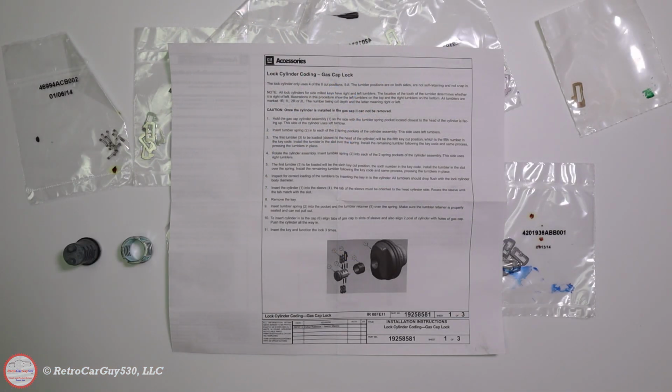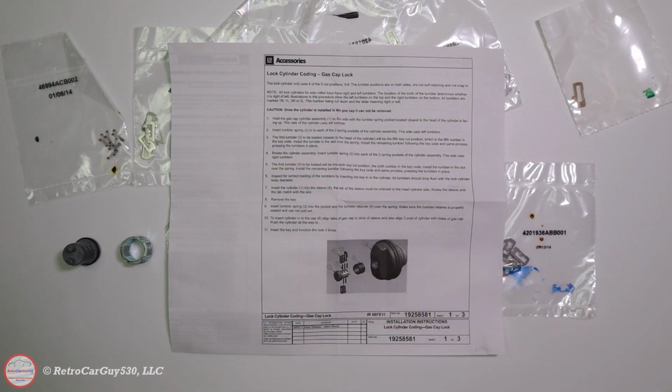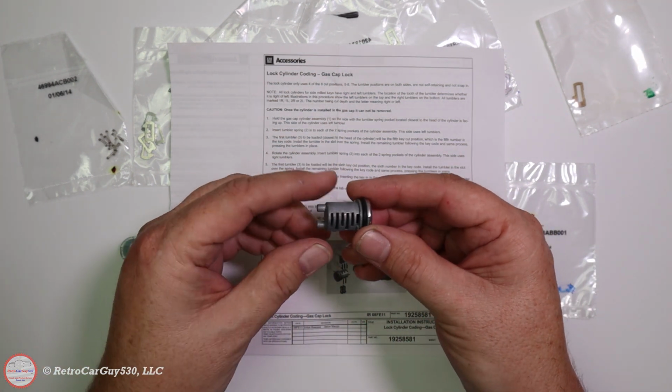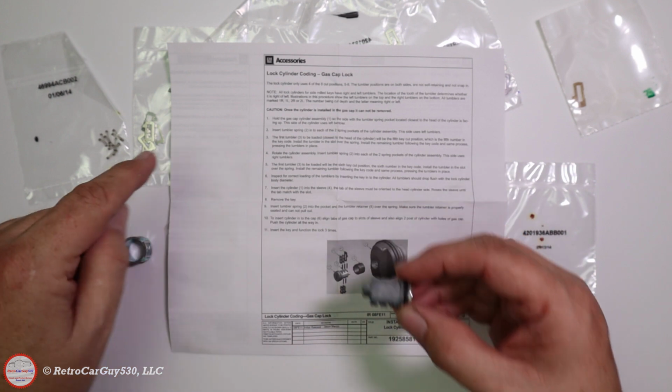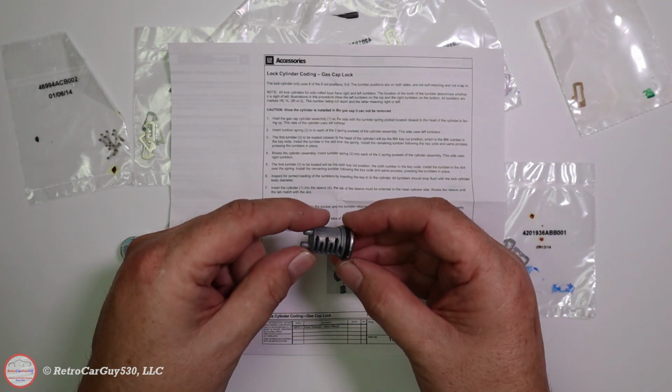Here are the instructions in the English version of them, and it talks about that the lock cylinder only uses 4 of the 8 cut positions. So there are multiple positions within the lock cylinder here, and only 4 of those are going to be occupied by the pins here that we're going to use to match up with our actual blade key.